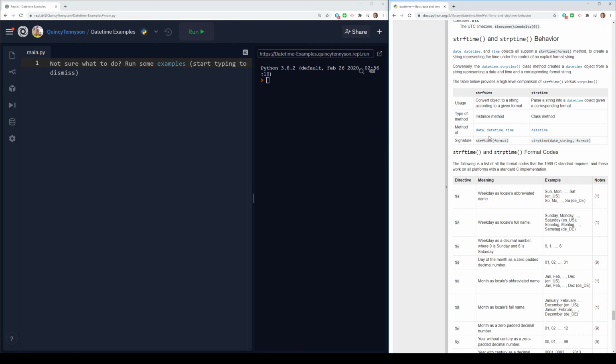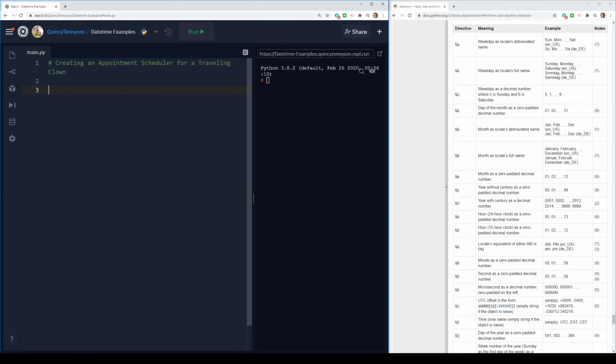Let's go ahead and get started with some examples. In this example, we're going to imagine that we are creating an appointment scheduler for a traveling clown. I thought this was ridiculous enough to get your attention, and practical enough so that it still has a real-world application that we can identify with. When I think about an appointment scheduler, I think about something that might say, hey, here's a reminder text that you've got an appointment on this day, or I might get a calendar object that I can put into my phone to set an appointment. You guys know what I'm talking about. You have appointments for things, I'm sure. You use your phone's calendar, right?